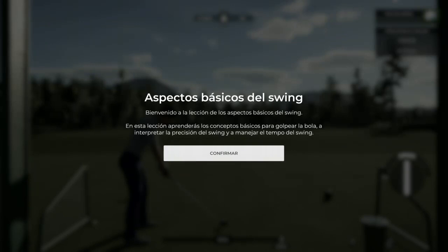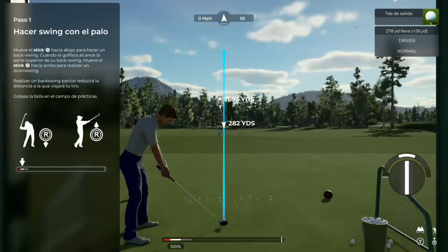My name is John, and my job is to get you swinging that club like a pro in as little time as possible. Let's crack into it. To begin your swing, pull back on the swing stick. When your golfer's at the top of their backswing, press the swing stick forward. Give it a go.